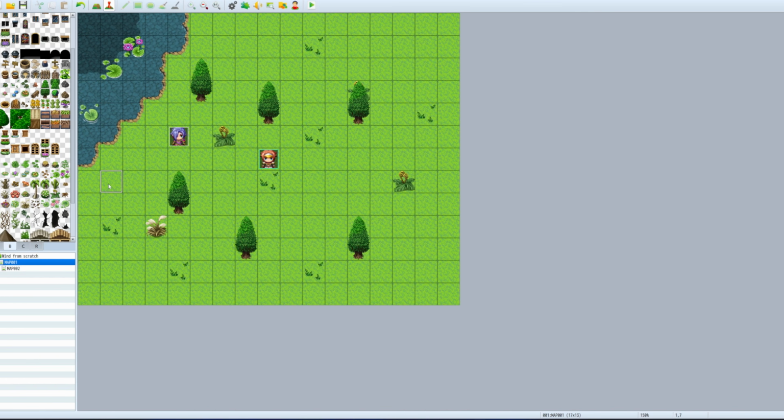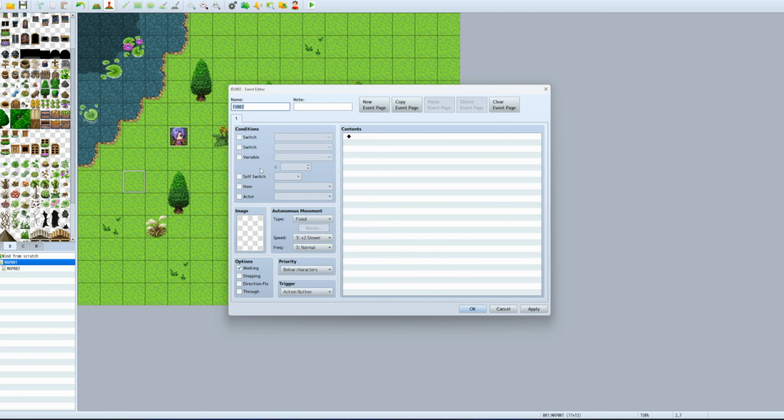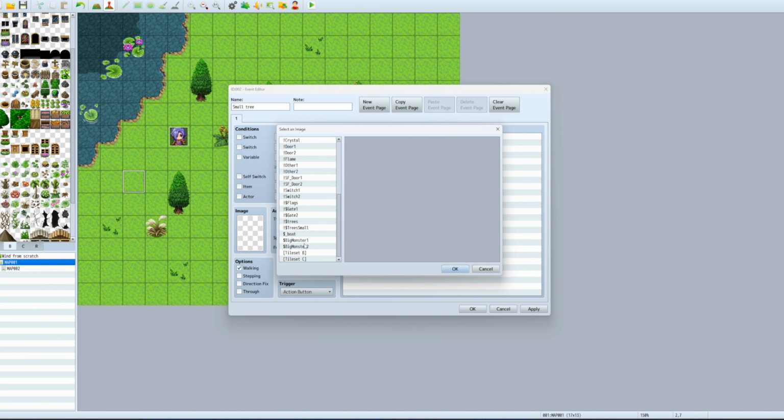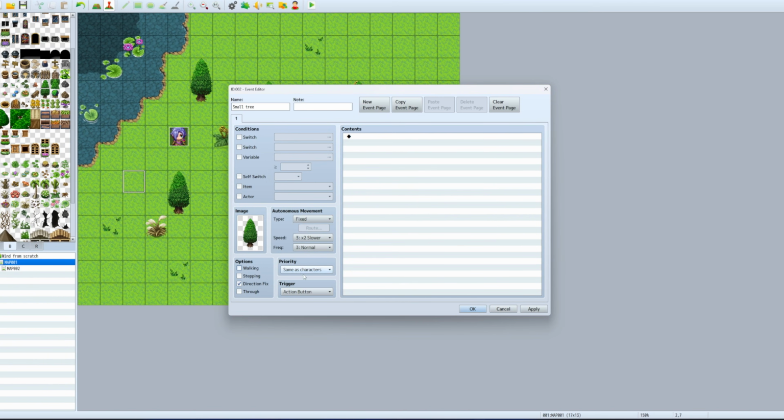So let's make a small tree. New event. Just call it small tree. I would recommend direction fix for a tree. And then you just have to add sway. If you don't add sway, of course it won't move.